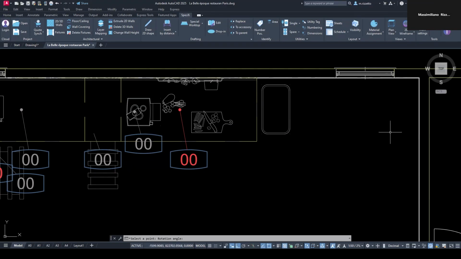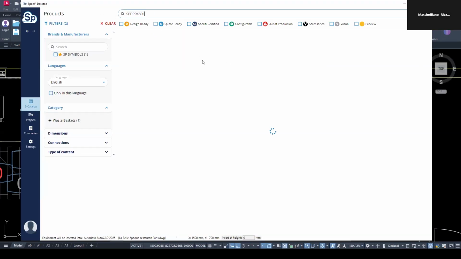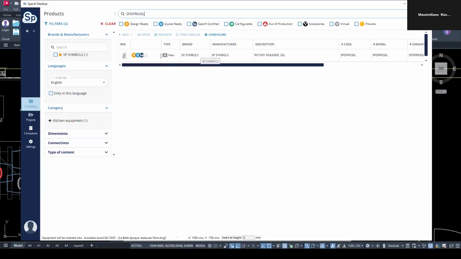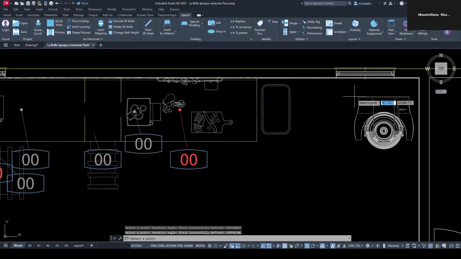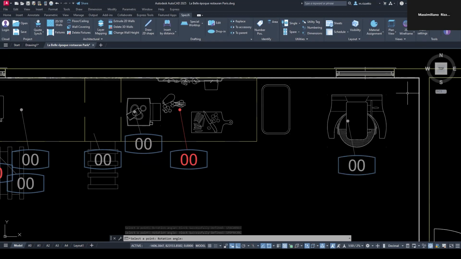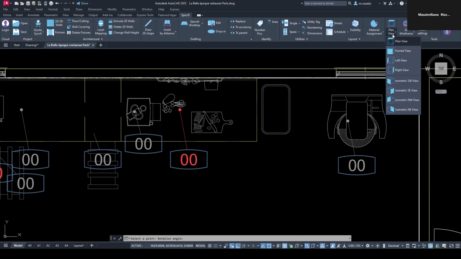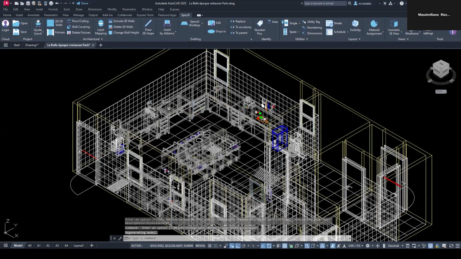At the end, maybe we can insert the last equipment, and you can continue with the insertion of the other items. We can switch to 3D just to see how it looks.